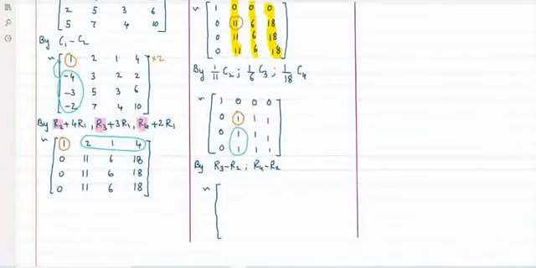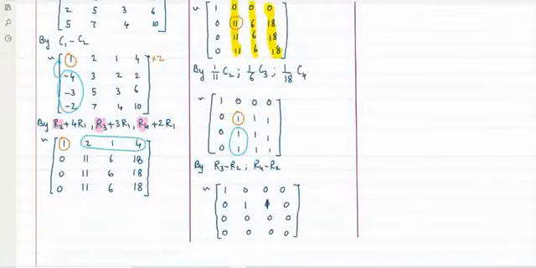Row transformation, that's why I will represent the matrix row-wise. 1, 0, 0, 0, because the change is in the third and fourth rows. Second row, no change: 0, 1, 0, 0. If you look at the rows, they are identical. That's why when you take the subtraction, you will get a row with all elements 0. Correct? Second row, 1, 1, 1. Okay, this one. Second row, no change.